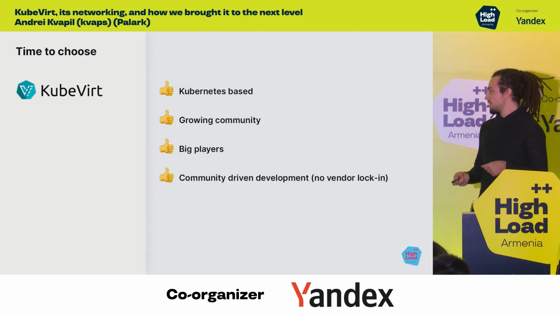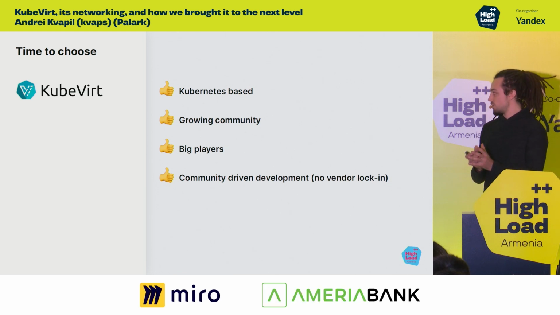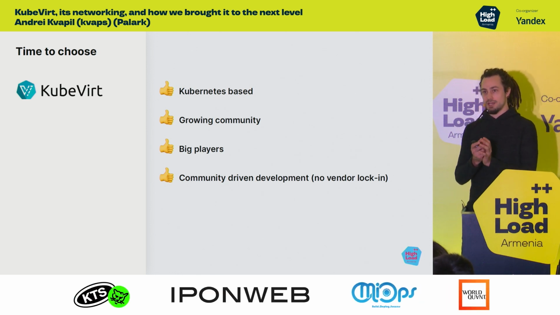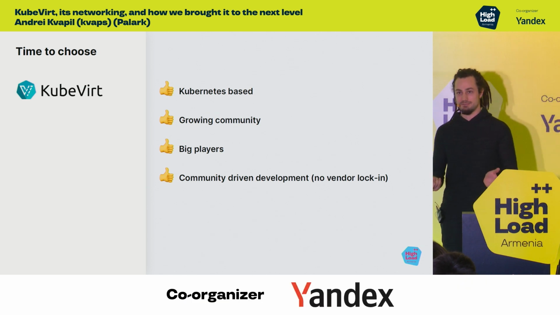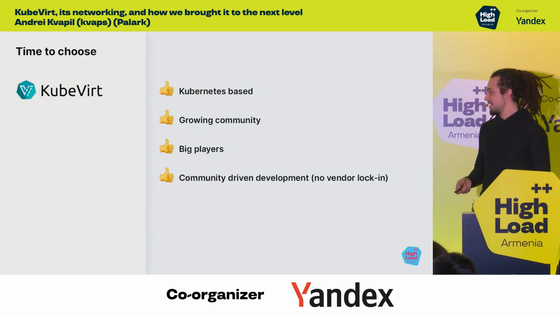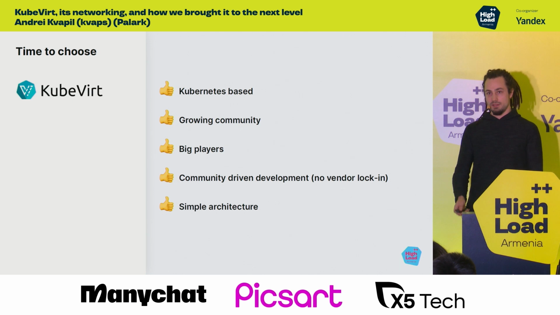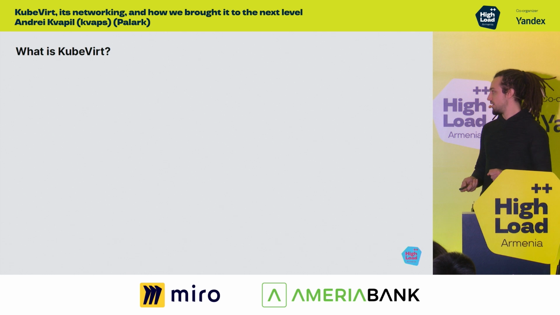That's really cool. As we can see, it has community-driven development. It's like Kubernetes. There is no single owner of this project, but many different companies contributing to it. So we don't have the problem where someone could cut off some piece of it, like removing database migrators, for example, as happened with OpenNebula. And KubeVirt has a simple and understandable architecture. It's like a standard Kubernetes operator.